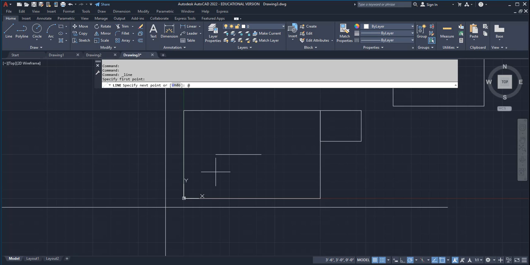So at 3 foot 4-1/2. Enter, and it should.